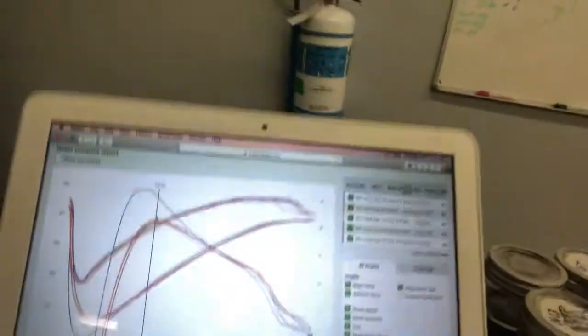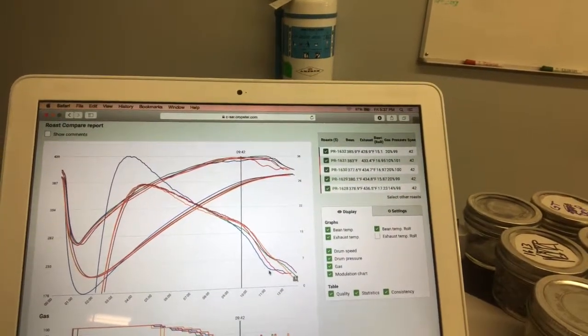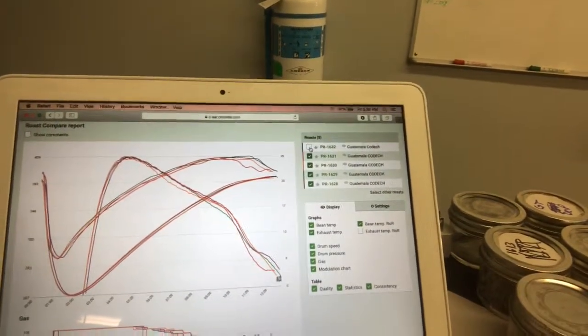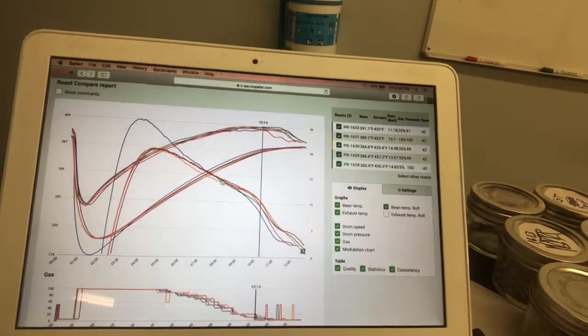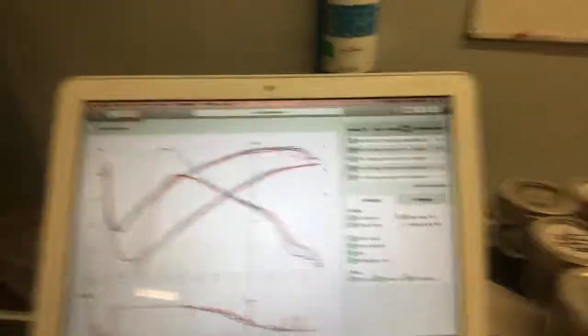Basically what I'm saying here, people, is I made the change and it seems to have made a world of difference, at least in the objective graphical data coming through on Cropster. Compare all of our past Guatemala espresso profiles — don't hate because we weren't that consistent — but this is the last one, the one we just did. So if I take away the one I just did, that's how we rolled in the past. Now this is with the change. Let's see if any of these things have a bunch of bumps from all the trier pulls. I don't really see any because I was roasting for production. But trust me — every time I pulled the trier out, it dropped the rate of rise down and then it'd have to catch back up. So I never had really good objective data while I was roasting.